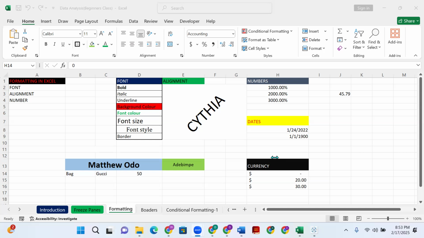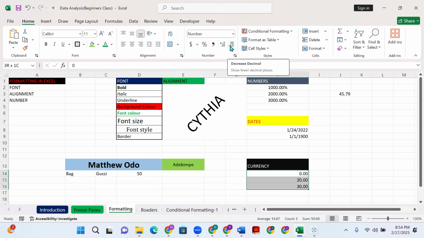But if you want to see your zero, most of the time we put in zero and imagine it's there. So in accounting, you cannot have the zero. It's only in numbers. You can just put your data set to number. Just say number. Then you see your zero. If you need to remove the two decimal places, just click on this 0.000.